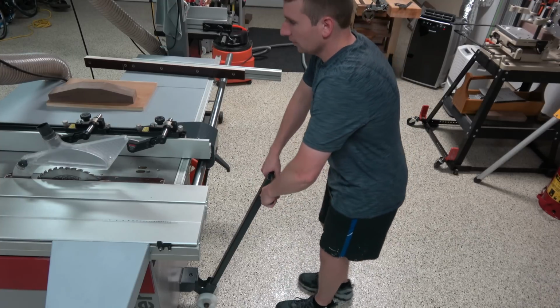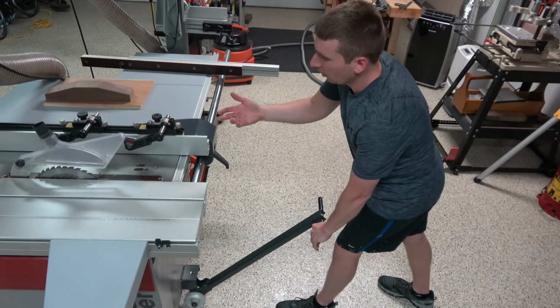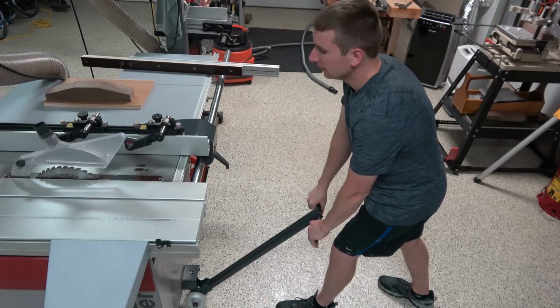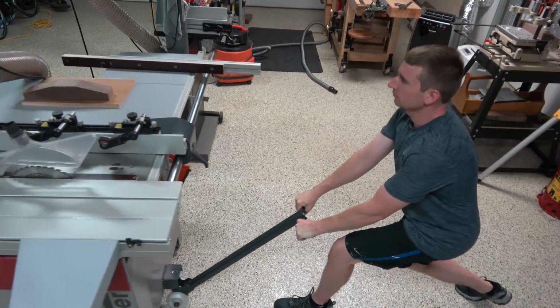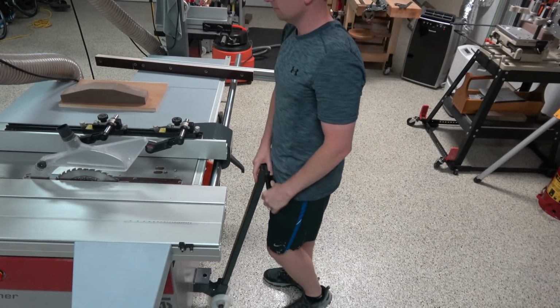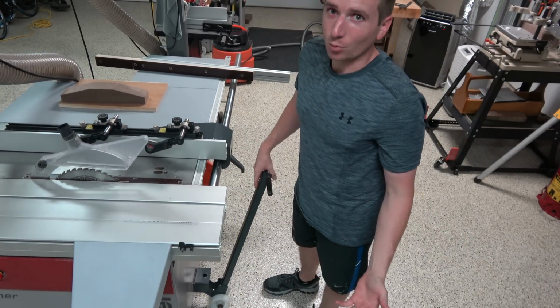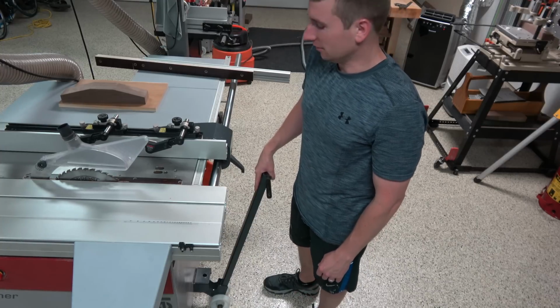So anyway, just lever it up. So now all the weight's on the 2 wheels in the back, and then just give it a shove. You pull it back as needed. So like I said, it works, but it's not the best system out there by any means.